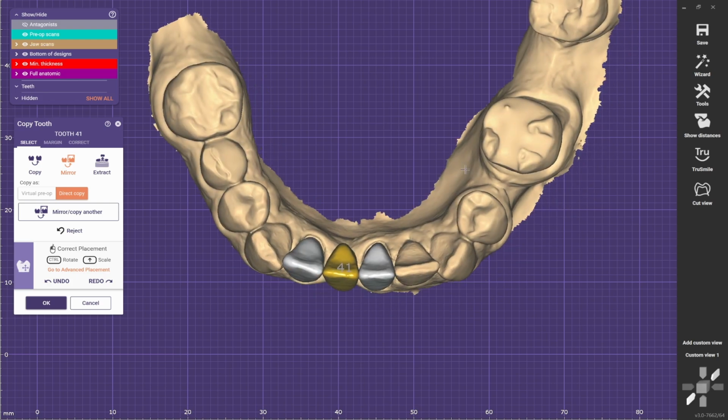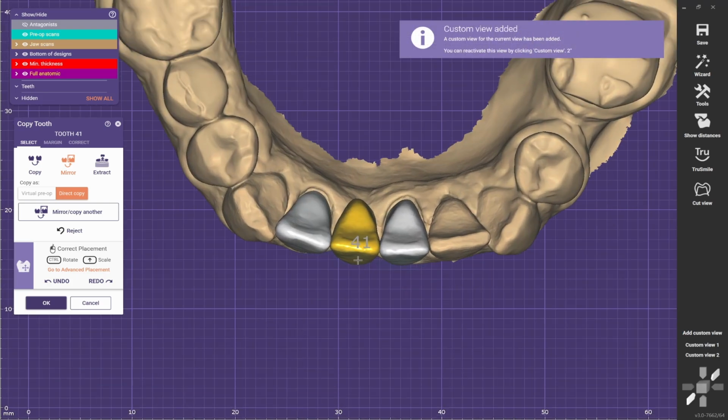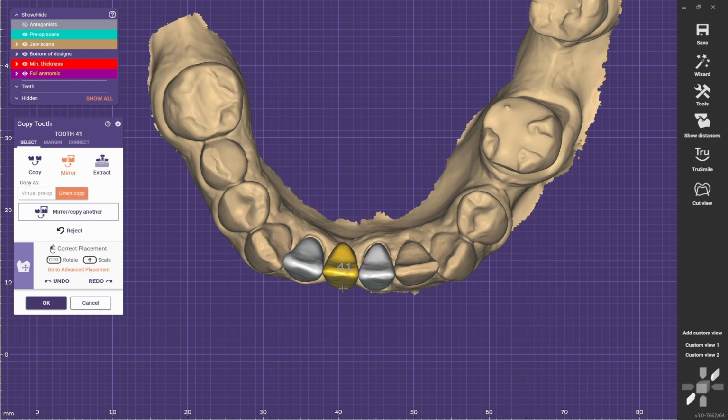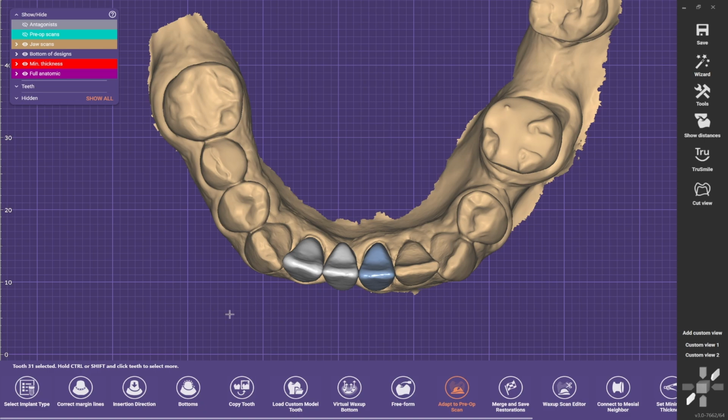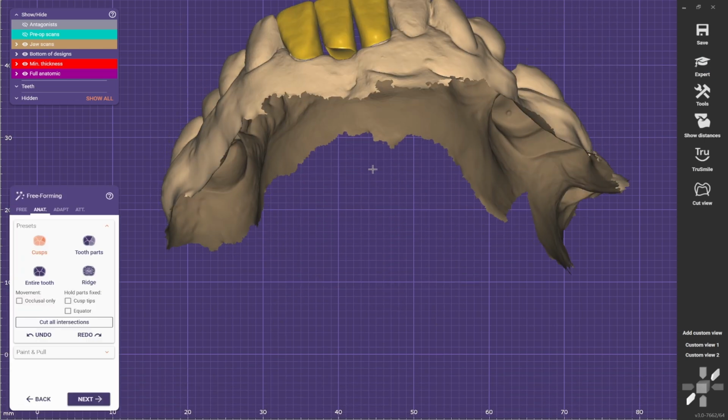We should actually save another view, so we can go from occlusal to frontal without spending too much time rotating the model. Okay, once you're happy with it, go OK. And now we go back to freeforming.